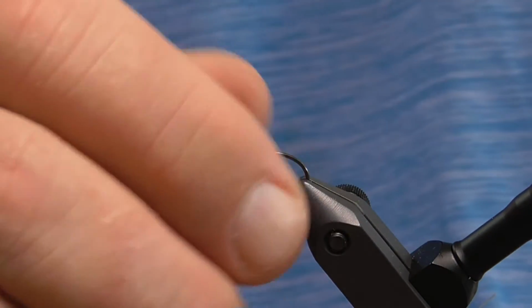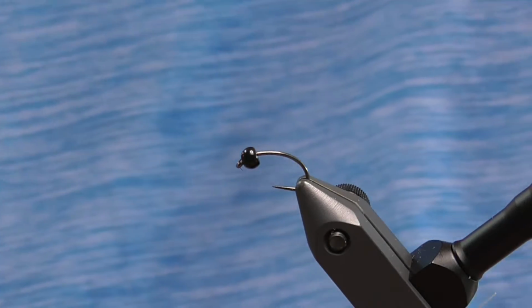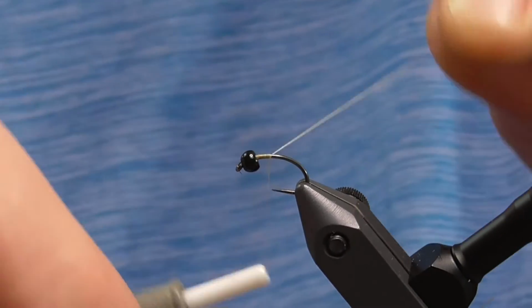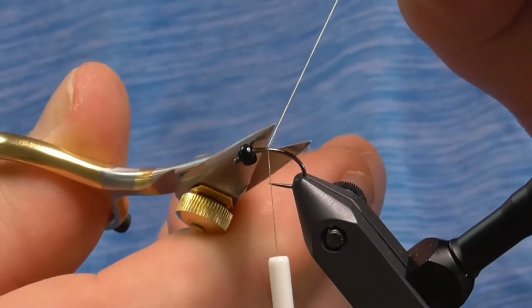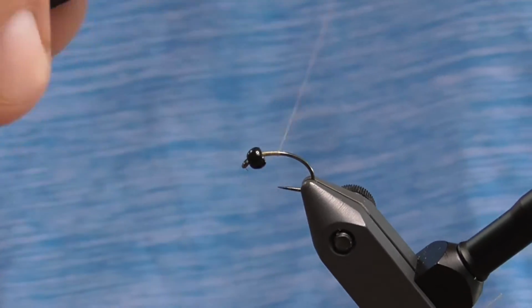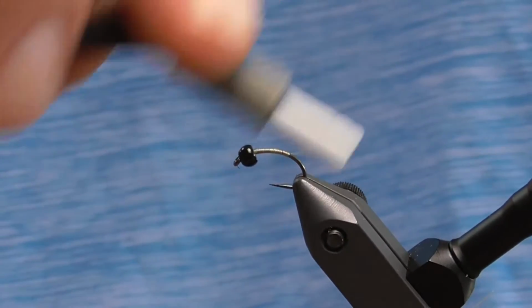This is a Big T midge hook in the size 12, with a 3.3 millimeter tungsten black, glossy black bead. I've really enjoyed fishing some glossy black stuff lately on my more natural looking flies. I feel like it's worked real well for me and given the fish a little bit different look.